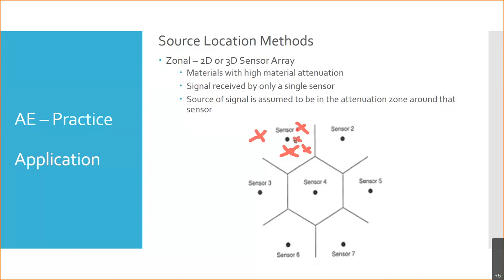That's going to sound probably just as loud as a big failure that's far away. Right, so I got my little X close, I put a big X farther away. They might sound the same by the time they get to the sensor. So we have no way of knowing, is it close to the sensor, is it far away? We don't know how long it took to get to the sensor. All we know is it got picked up by that sensor. It couldn't be picked up by any of the others, so it's gotta be in that zone somewhere.